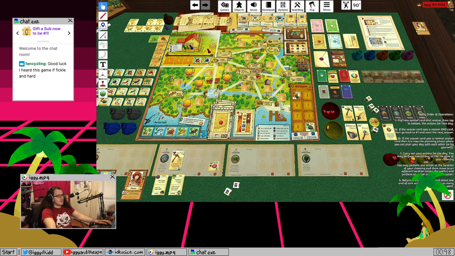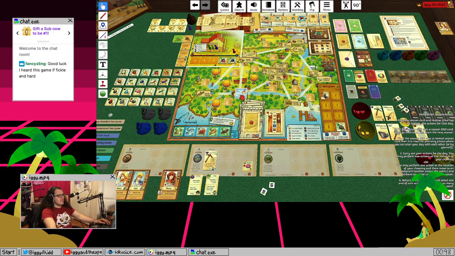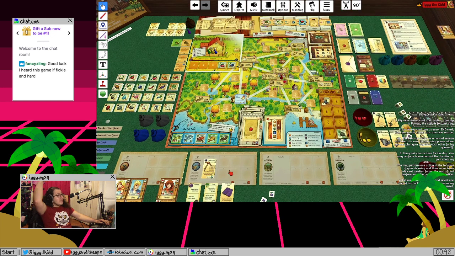It's a forageable and not a crop, so my tiller doesn't come into effect, but that's fine. Alright, so I can't do that yet this turn, but that's okay. We're gonna go here, donate the bug meat to gain an item. Hopefully, it's something good. It's Lewis's purple shorts. May act as any resource tile when donating to a community center bundle. Crap! I don't need that, because all I need is gold now.